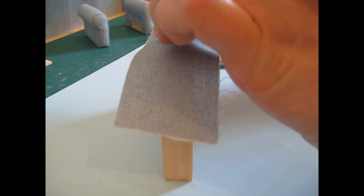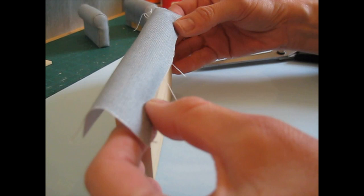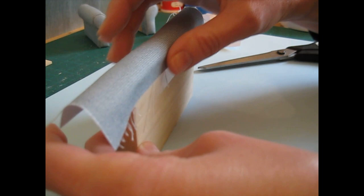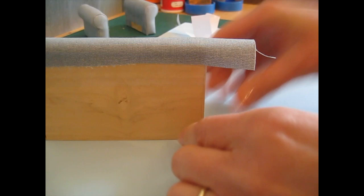Don't pull it too tight, so we don't want the front to be lumpy in any way. So pull it over, make sure it's even all the way along. Stick it down like that, and then bring in your scissors again.